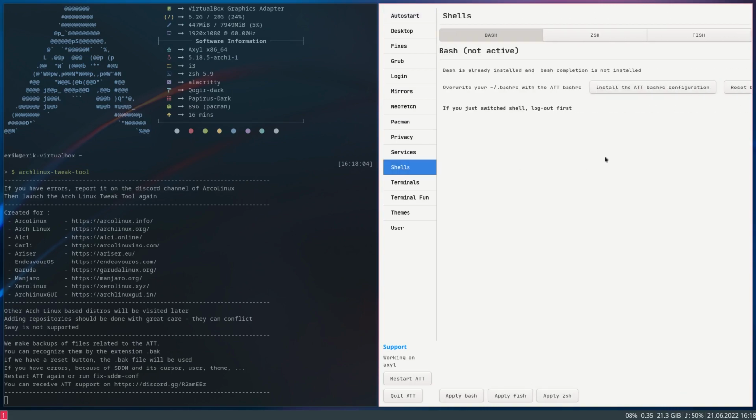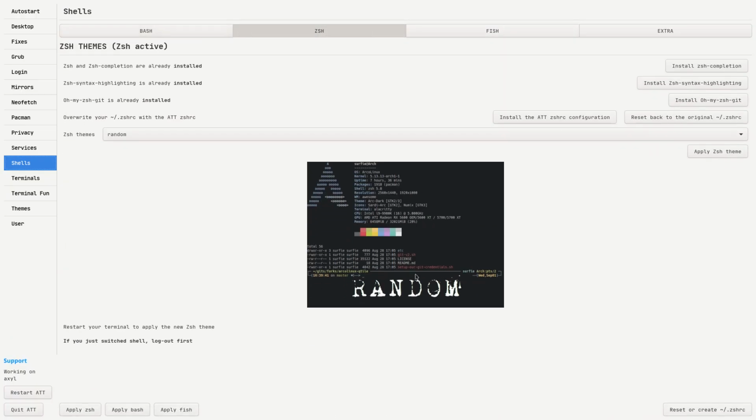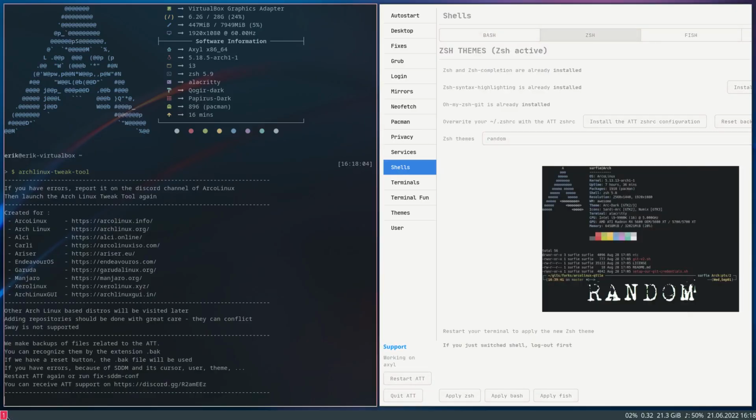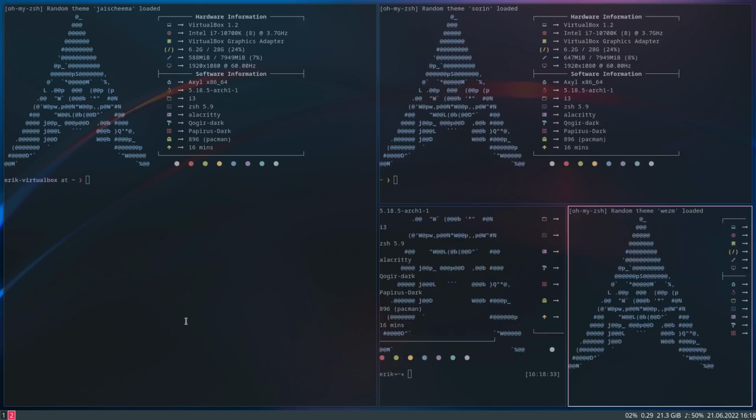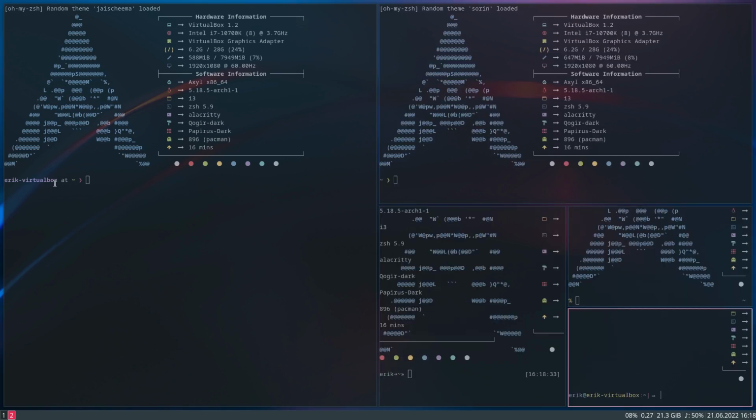So shells. We've done the shells. We get now a random shell. What does that mean? Super F2. Fun. Simple as that. It's fun. Each time the prompt is different. This prompt, that prompt, that prompt, and this prompt. And if you say, whoa, this I like, all right, then you remember that one. Pygmalion is something you like then. And you can put it in a list in ZSH for the random themes you like. And then you choose only. So it's still randomized, but only from the ones you like. And that's, of course, interesting.